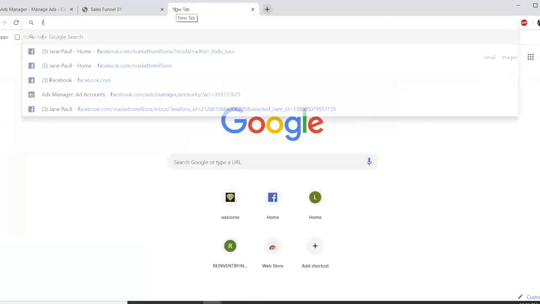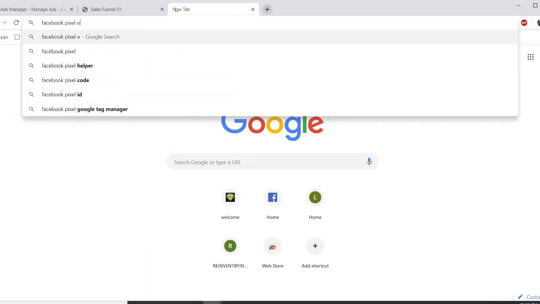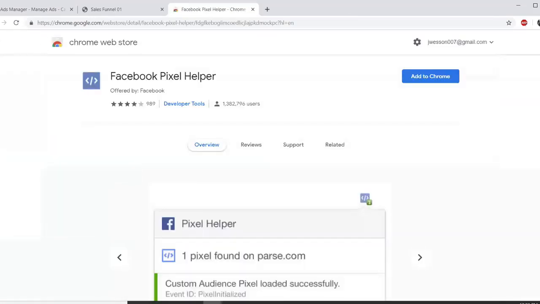Now I'm going to install one thing for you real quick. If you're taking notes, this is a really important extension to put into Chrome: the Facebook Pixel Helper. Essentially, it will allow you to see if your Facebook Pixel is installed or not.